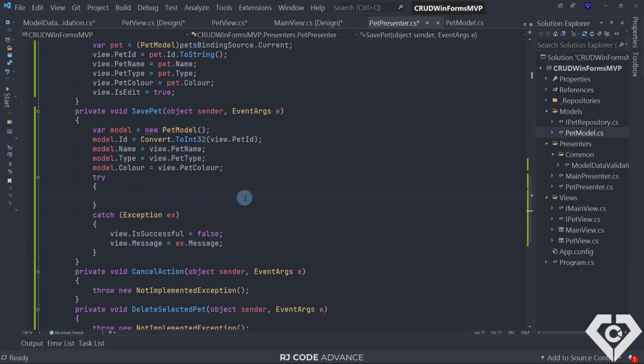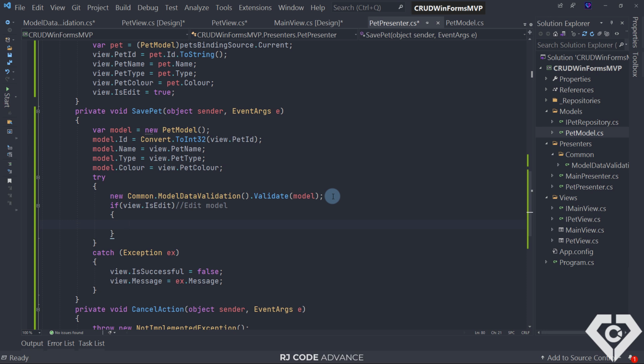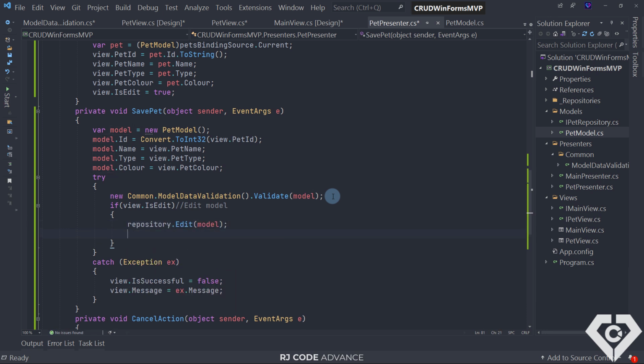So before adding or editing, we validate the pet model. Now, if the edit state of the view is true, we edit the model. For this we call the edit method of the repository, and as a parameter we send the model. Then we set the result message, for example, pet successfully edited.